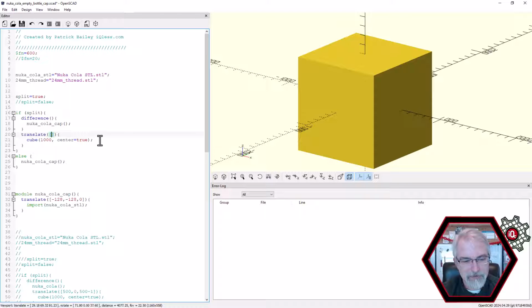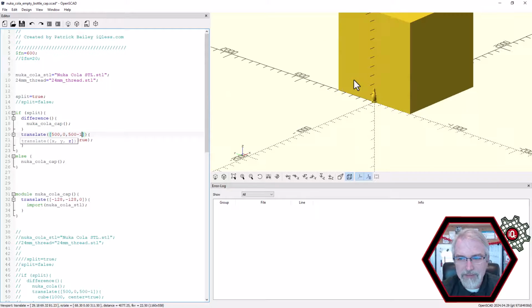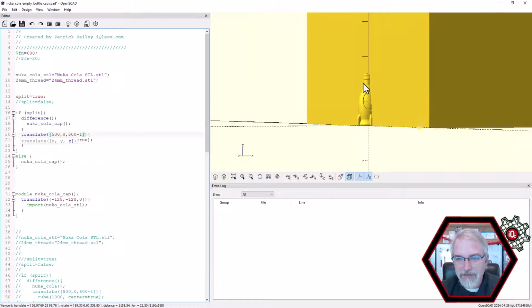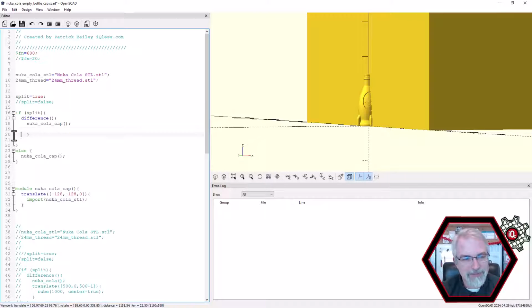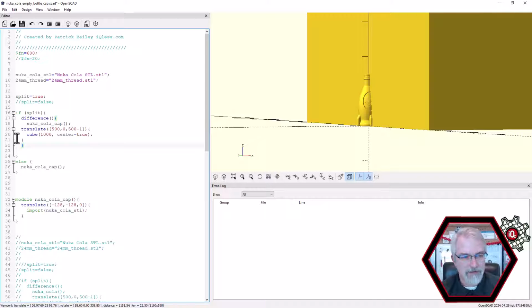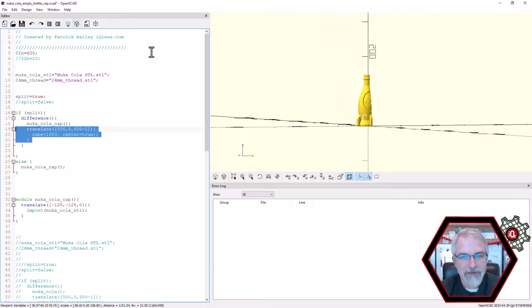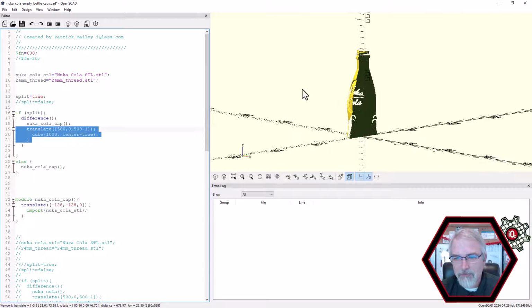Well, in fact, I usually say I'm going to move it 500 over, and 0, and then I'll move it up 500 halfway, but I'll also go -1. I like to be just a little below the top to make these things simple. And you can see right there, it looks like it's cutting it in half. So we'll take that and move that within the difference. And for those who aren't familiar, like I just selected this, I click tab, and it moves that whole section over, just to make it easier for me to read. And now, boom, we've got it cut in half.